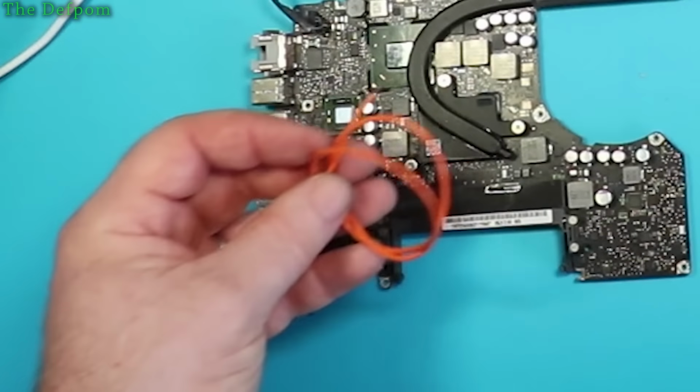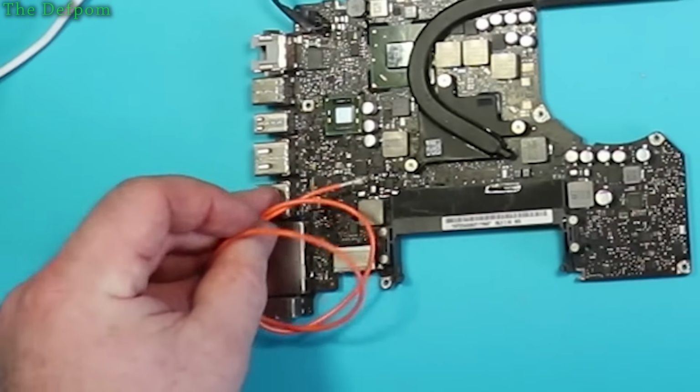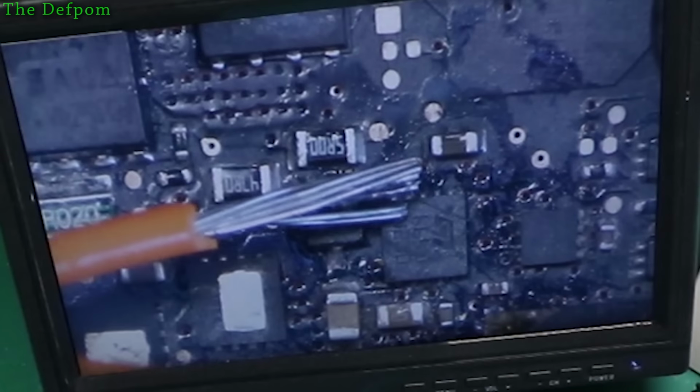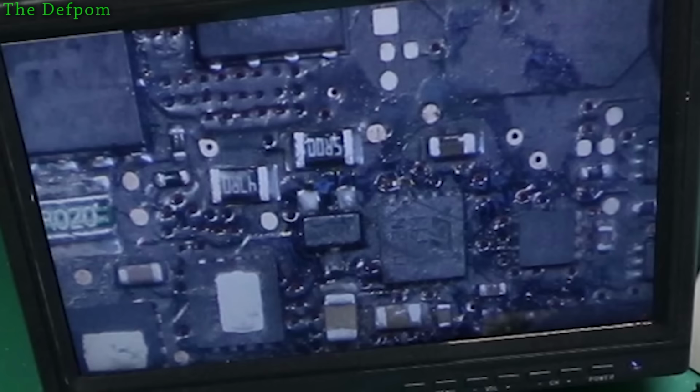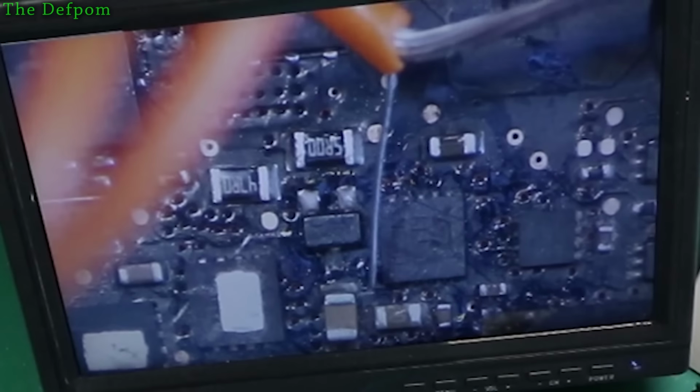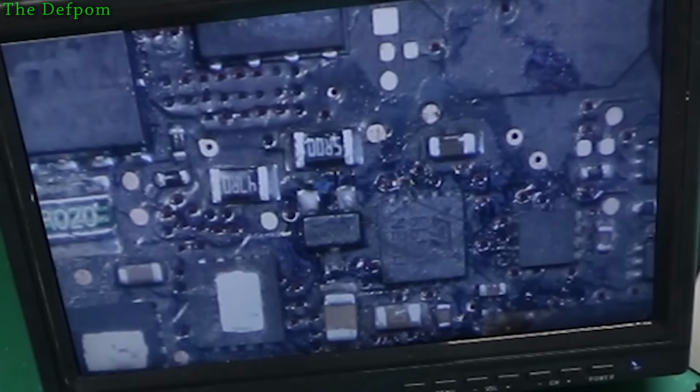So I've got this wire here. I'm just going to grab a strand of that. You know, strands are massive on a microscope, but here it's not that big. Anyway, so I'll grab a strand of that and we'll link that across here to there. Sounds like a fan, doesn't it?